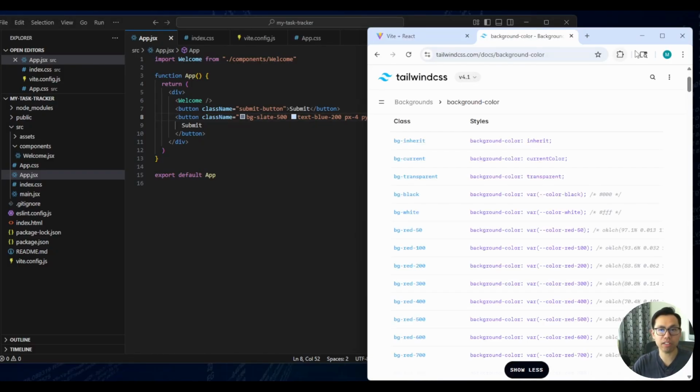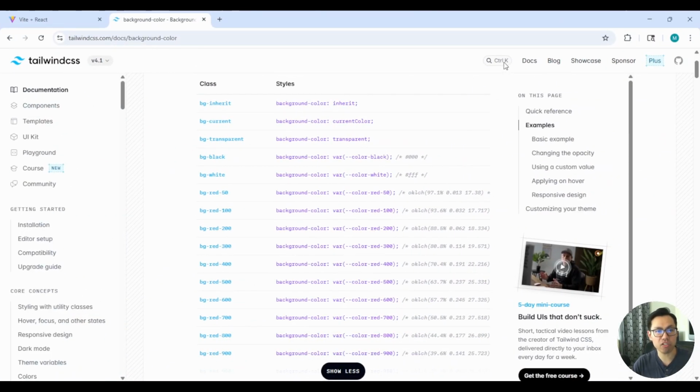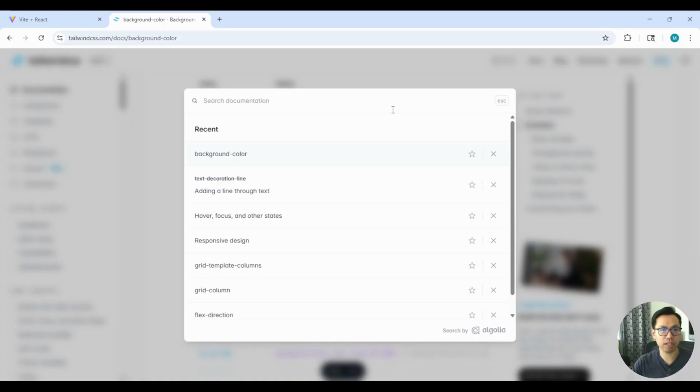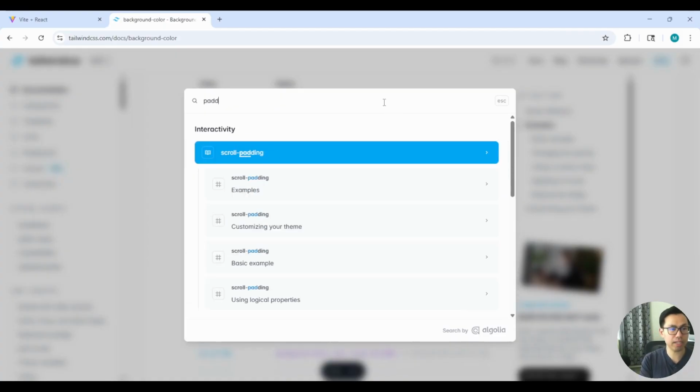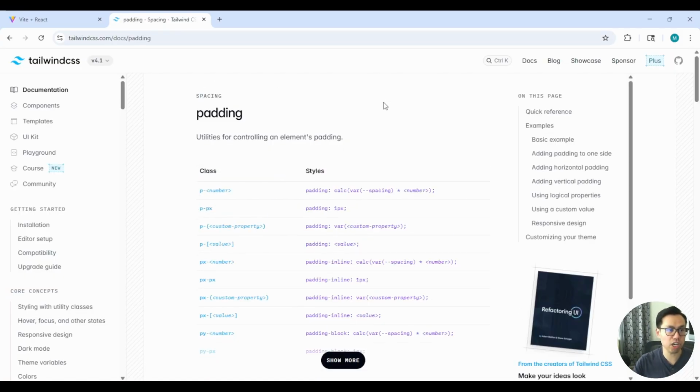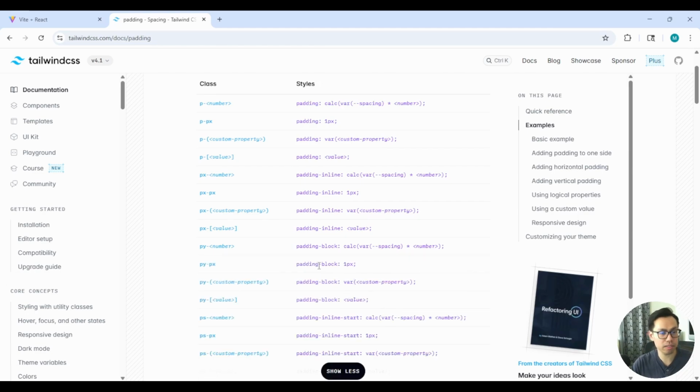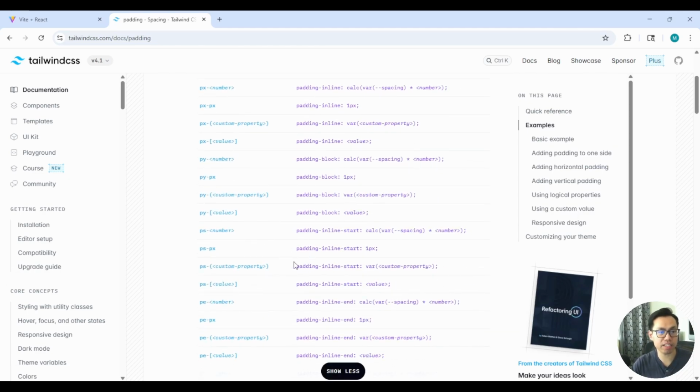The main thing early on is being able to figure it out. But Tailwind CSS does have very good documentation in that regard. You can always just look up the particular class property that you're looking for. So, for example, if you needed something like padding, it'll do a really good job of breaking down what does what, or what each class name represents.